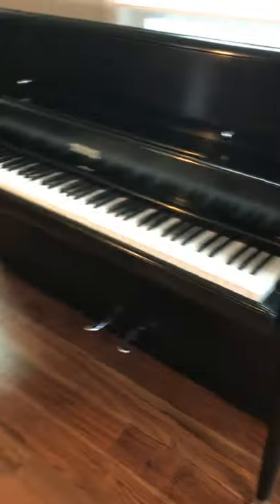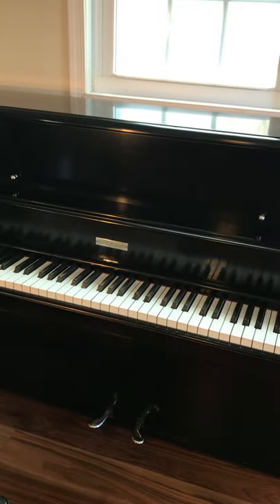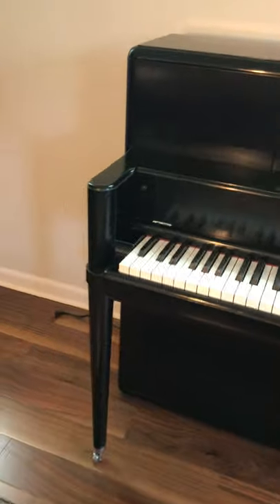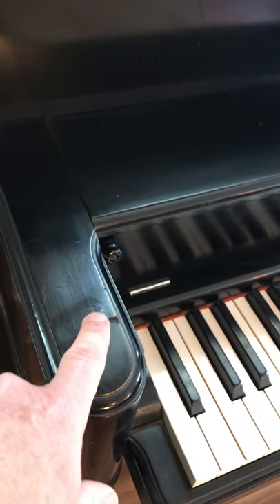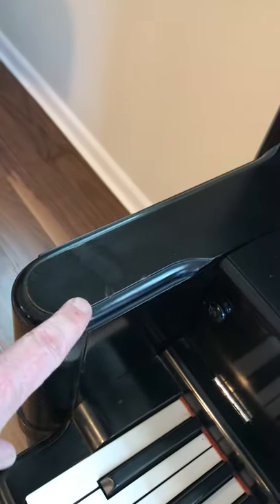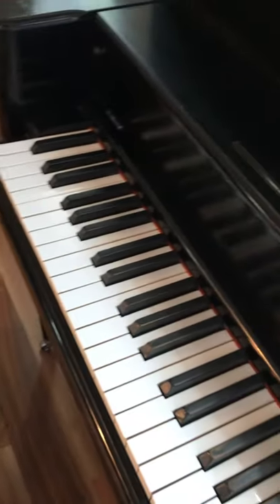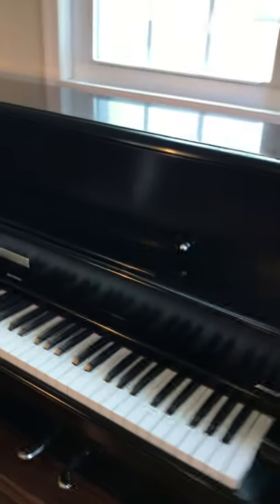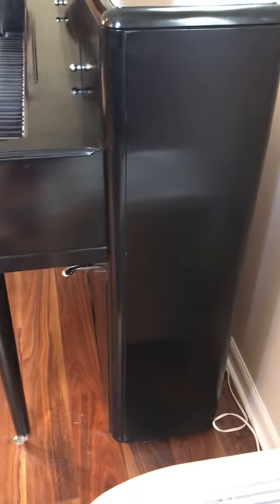Here I am with the Steinway Model 40 again. The age of the piano is listed there — I think it's into the 40s — and I would say it's in remarkably good condition for its age. The finish does have little things; it looks like somebody tried to fill something, maybe a ding, and there are little nicks every once in a while. Excuse the keys, I didn't wipe them down yet. Trying to get different angles and different lighting so you can see — again, little surface things that could be buffed out if you wanted.